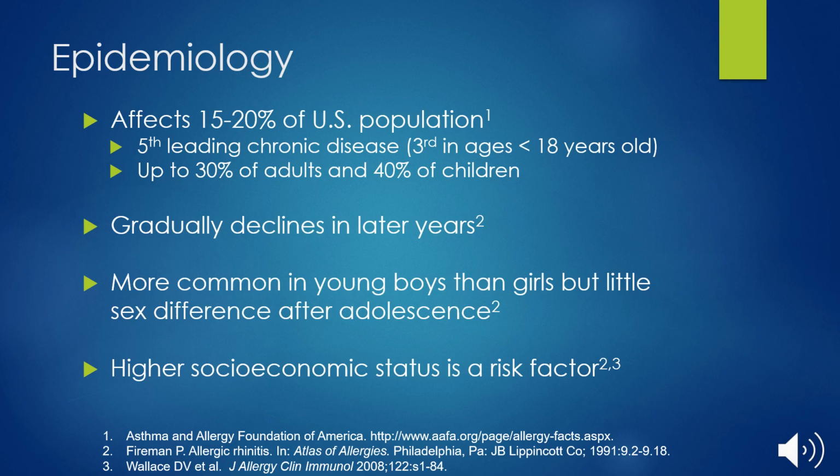It gradually declines in later years of life, so you won't see as many geriatric patients with allergic rhinitis as you will younger patients. And in our younger patients, it seems to be more common in boys than girls. But then after that adolescent stage and into adulthood, there becomes a smaller difference between the sexes in the presence of allergic rhinitis. Also, another risk factor for increased likelihood of allergic rhinitis is higher socioeconomic status.